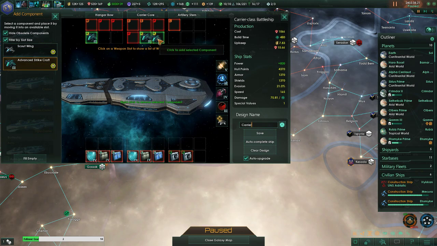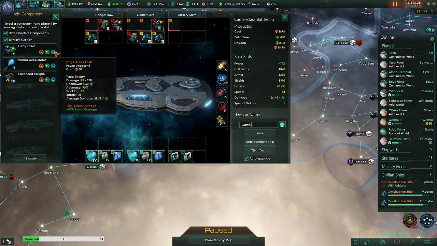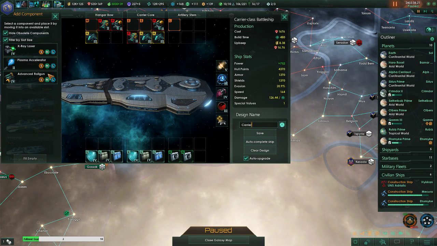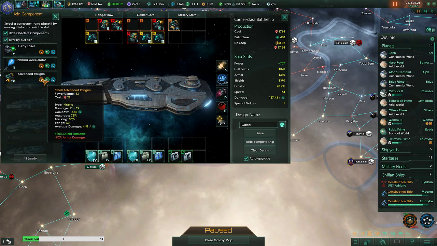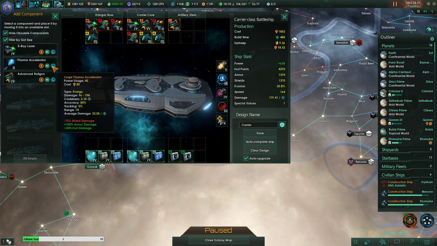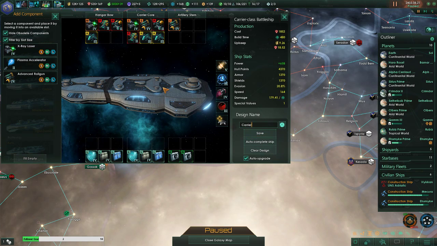All right, advanced strike craft. One of each. At range, what has the longest range? 70, 100. 70, 80. So this is 100. What is that? So this sucks at armor. But we'll do this. Alright. So, there's my carrier.